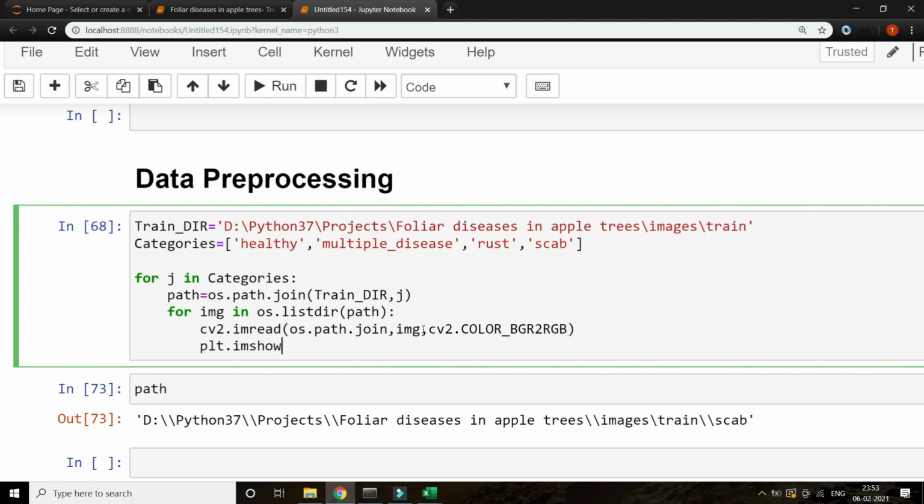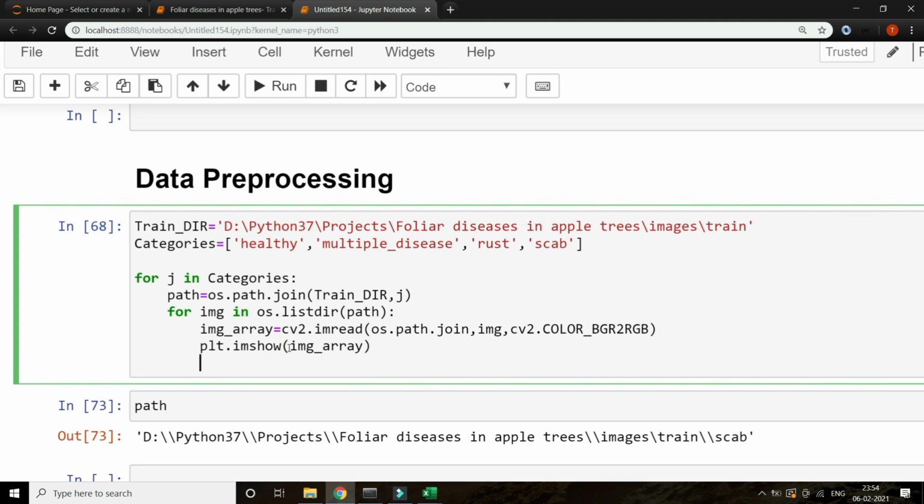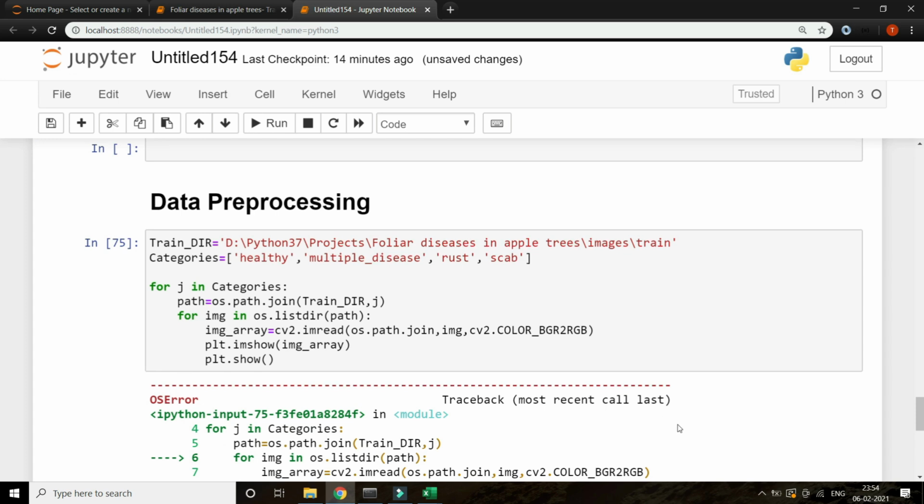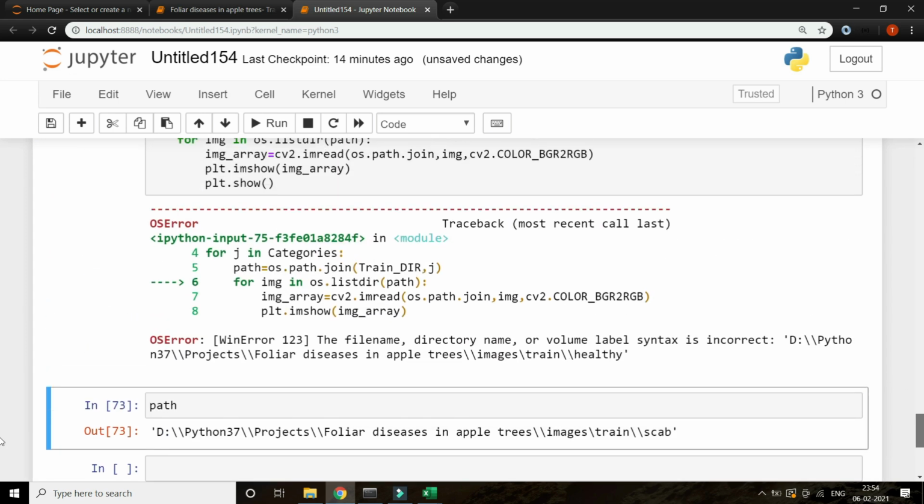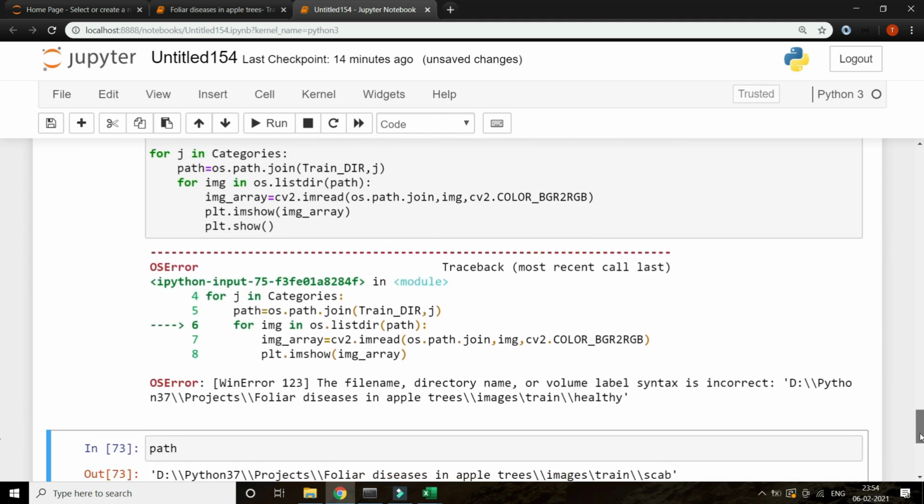Let me show you. First let's create the image array, which is equal to that same array, and plt dot show. So let's display this, and oops, I'm getting an error.